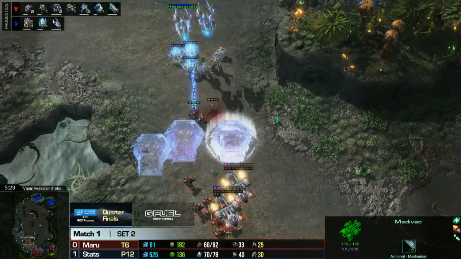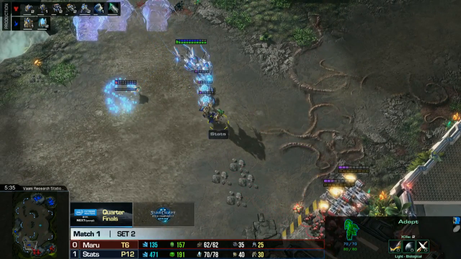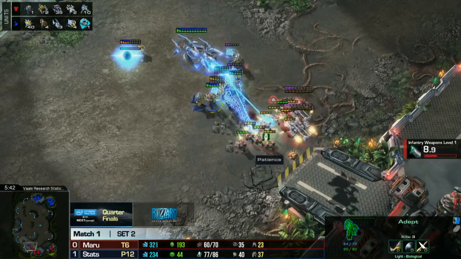And Stats, it's so funny because he was kind of playing to the image of that build. Like you see an Oracle and a Proxy Stargate, you think there's going to be a quick third, but no, he actually wants to bust you. And he was also hoping, I think, that Maru would have gone for a quick third command center, in which case he would have had fewer units than now.